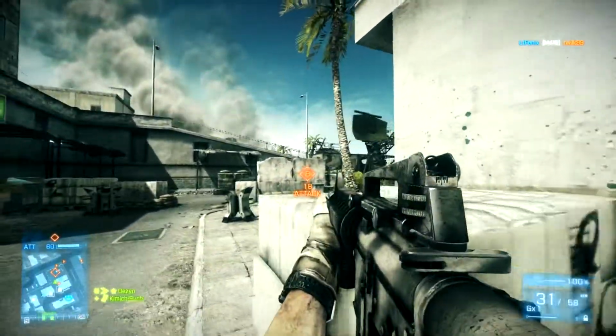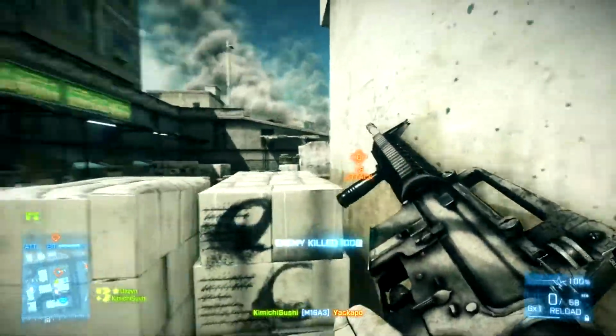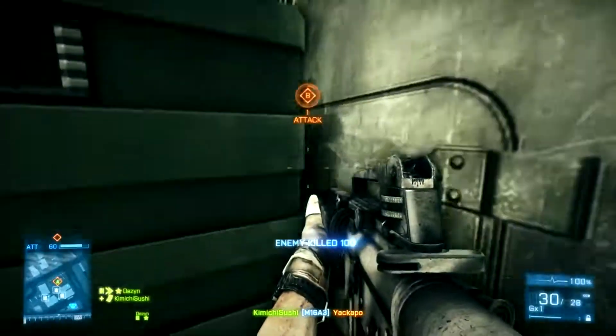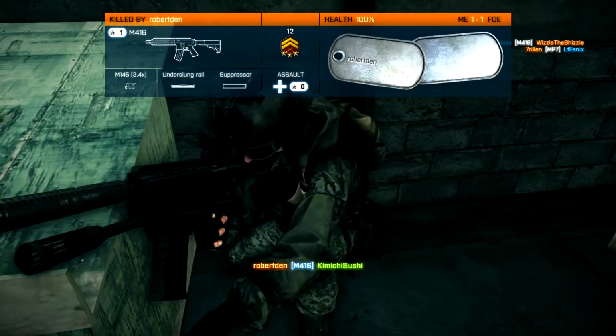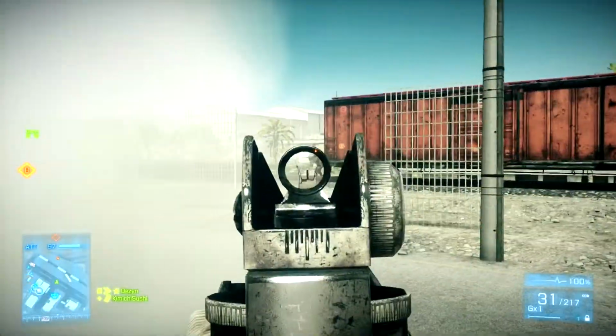But right here, I'm trying to get to objectives. Now I should use smoke. Right here, I would have been alive. But apparently, I think I ran out, and this guy gets me right on the ground, at the corner when I try to plant. As an attacker, since I'm playing the medic, I recommend you run around a lot and not stick behind.